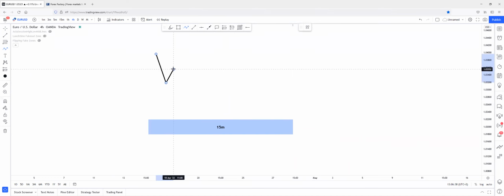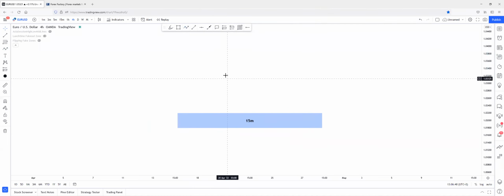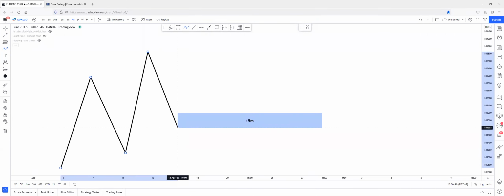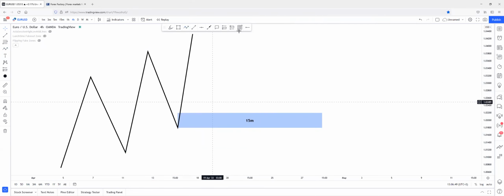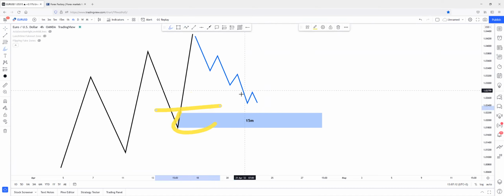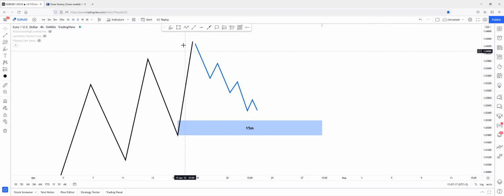Price is coming down, creating a bearish structure, and let's say our main structure is bullish, creating a series of higher highs, higher lows. So this is the 15-minute structure, these black lines, and I will draw the 1-minute structure now with, for example, blue lines. Price is coming down, creating a series of lower lows and lower highs. What can we expect when price reaches above the 15-minute demand zone and, for example, creates liquidity for this zone? What can we expect right here? I'm asking you.